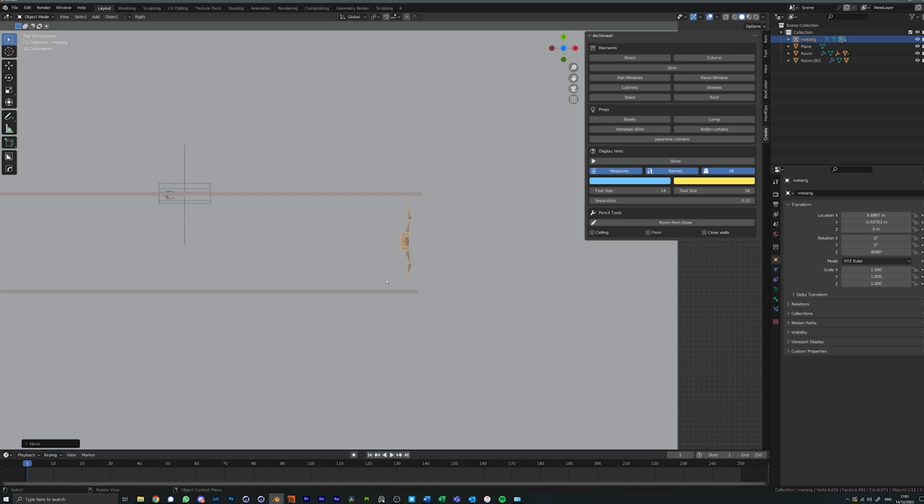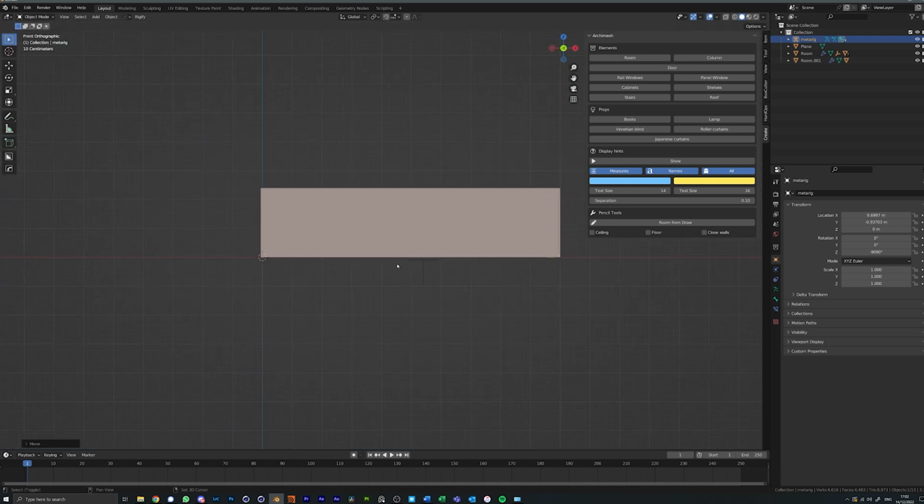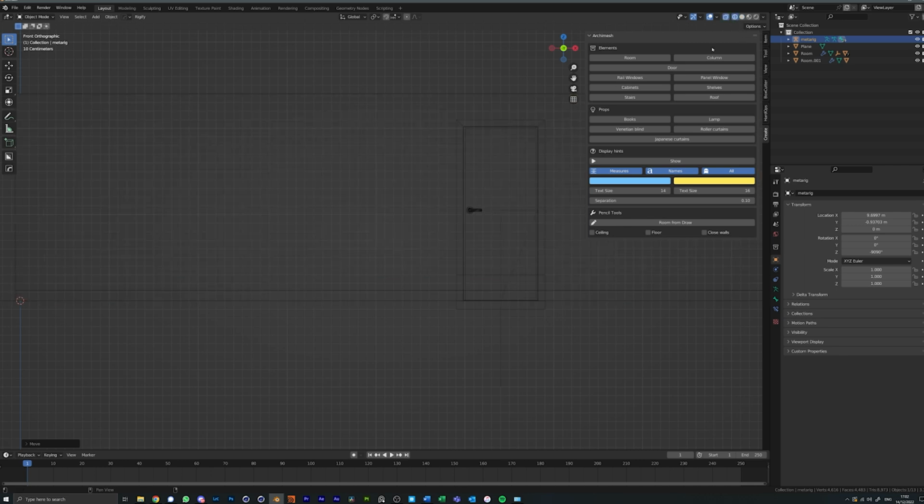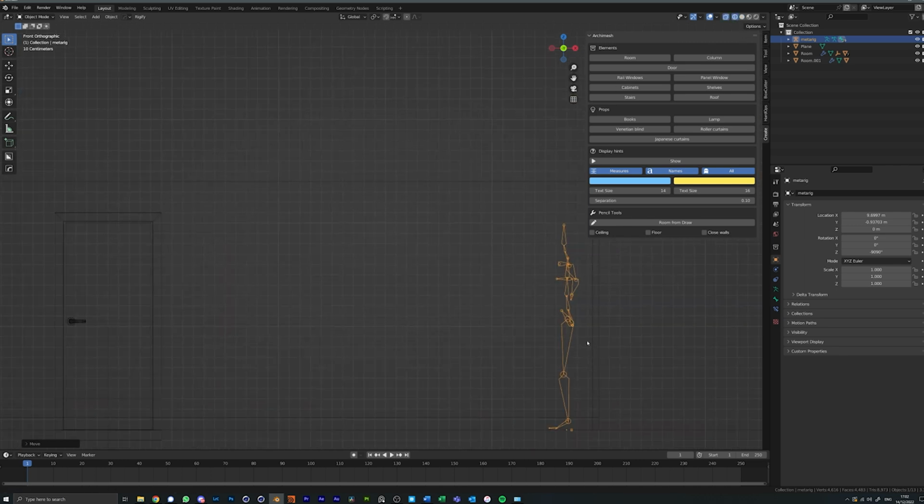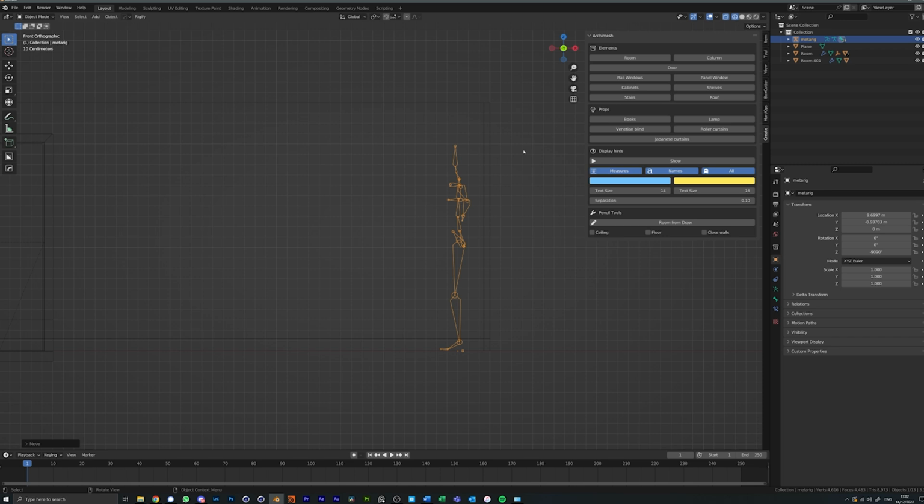Sometimes if you animate found footage, the camera may be too low, which is quite unnatural, or it could be too high. So go to side view and obviously you just want to hit wireframe here. And here is our human rig to act as a reference for the height of our camera. So you're going to hit Shift A on the keyboard again. I'm going to select camera.